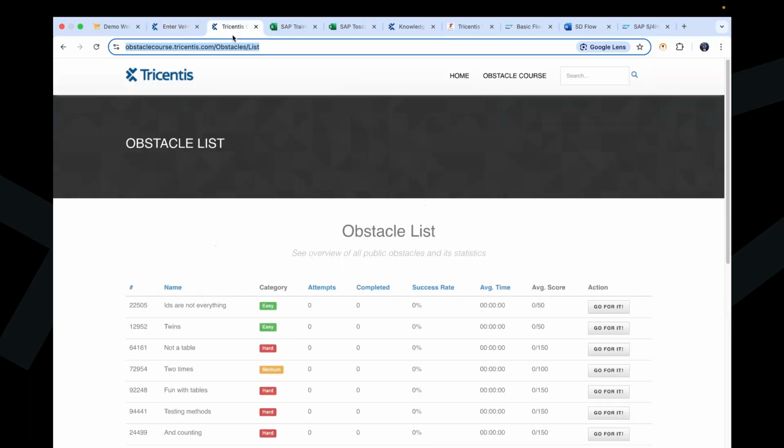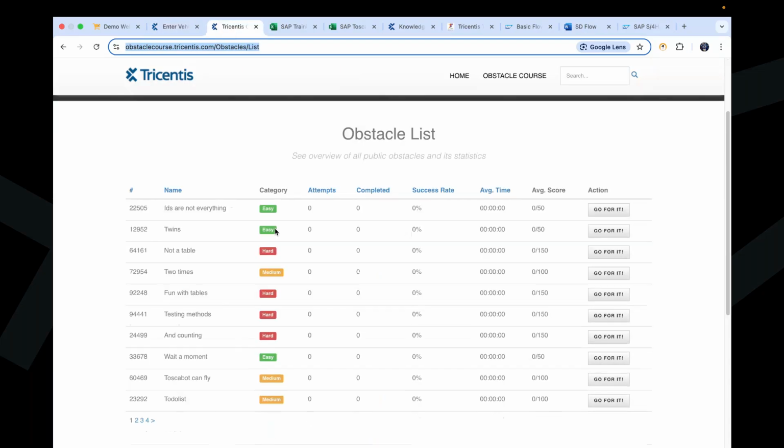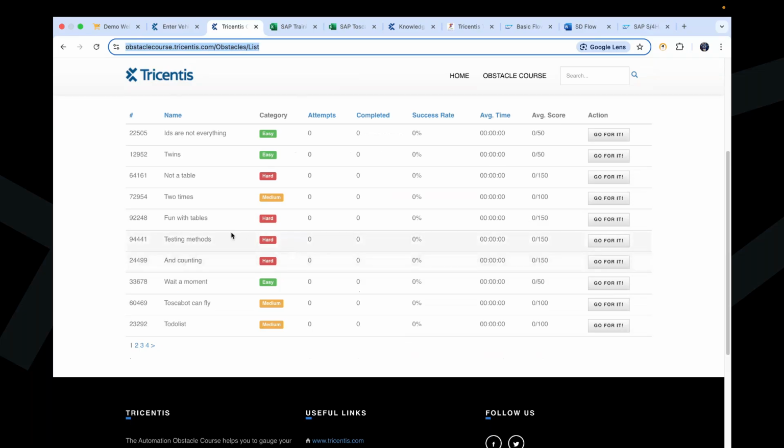Then there is this particular site, the obstacle list, where automating is one thing, but becoming a pro is another. If you say you have some experience and are good at automating, then you should be able to solve problems, resolve your colleague's problems, and be the solution provider.